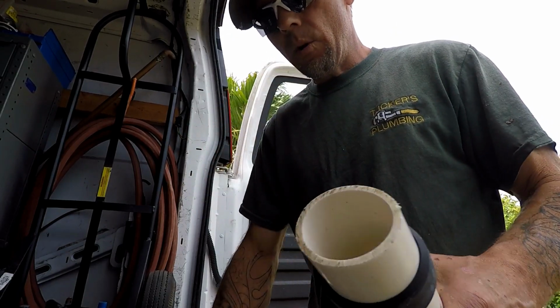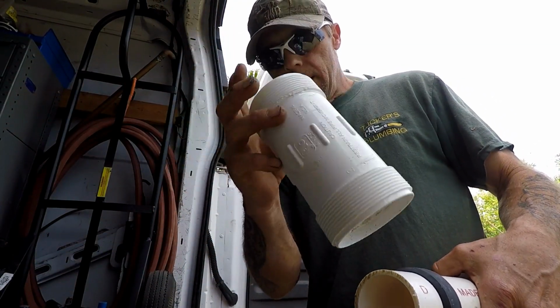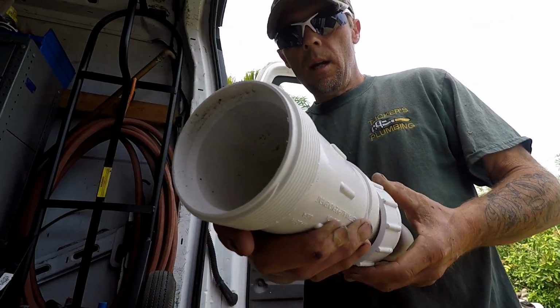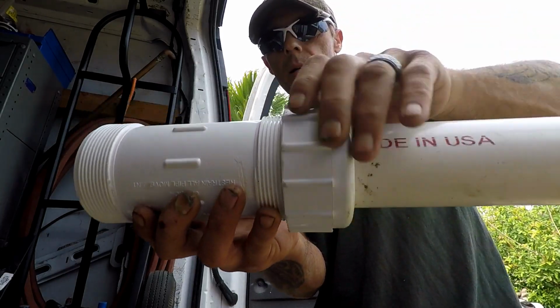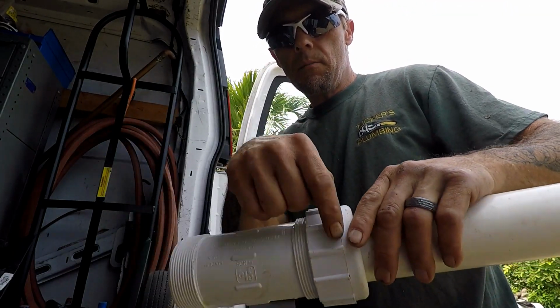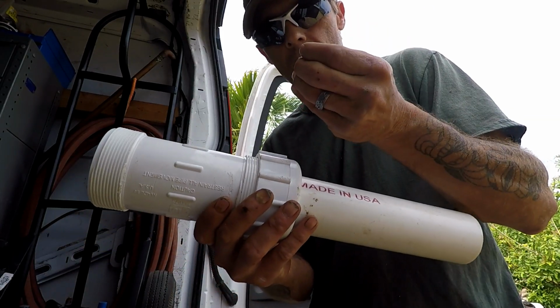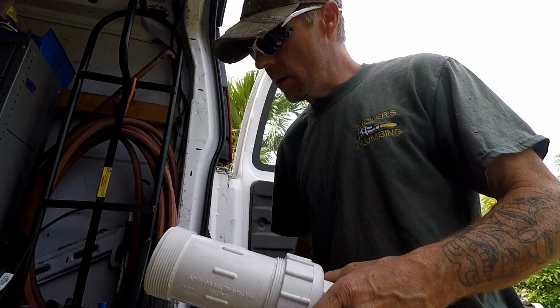All right, now what this is going to end up doing is we're going to be able to take the coupling end that's threaded and slide it in there like so, and bring our collar nut back on there like this. See that? Now that rubber boot ring that's inside there is going, as I tighten it up, to seal, so that way it can stop running water and you can work on the fly.